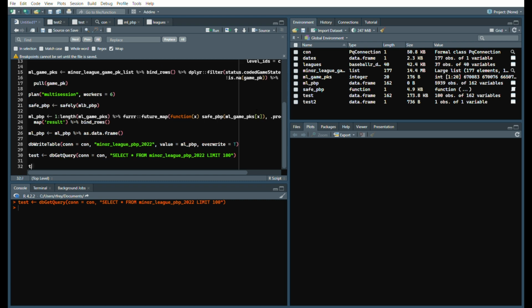But we'll call this test 2, run our query, same thing, so make sure you have that connection, and then I'm going to put it in single quotes this time for a reason I'll tell you shortly. So we're going to say select average, and then in double quotes is where we'll insert the column.